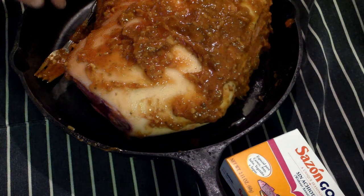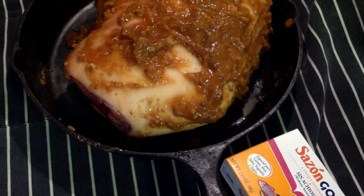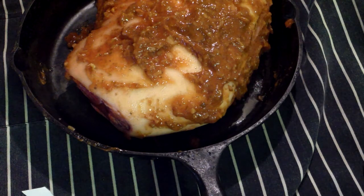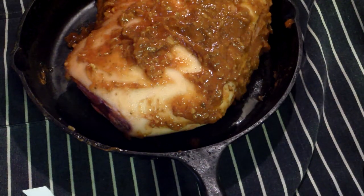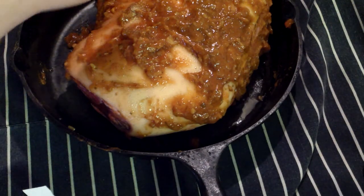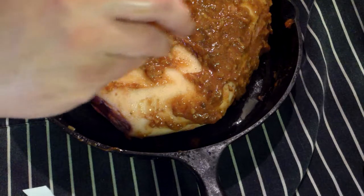Okay, now on to the sazon. Sazon, it works well in Spanish cooking. It really picks up soups. If you're ever lacking flavor, sazon will definitely hook you up. Now a little goes a long way. So you have these individual packets. We're going to use one, maybe two. Open it up and just sprinkle it on there. Yeah, one will do it.